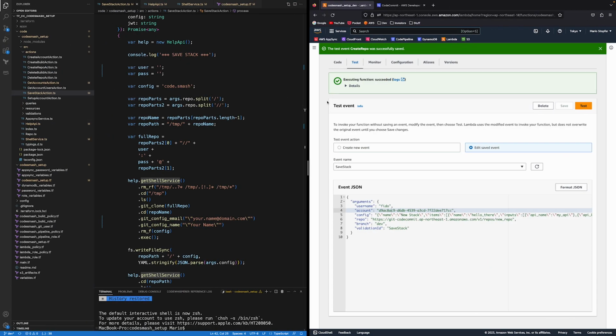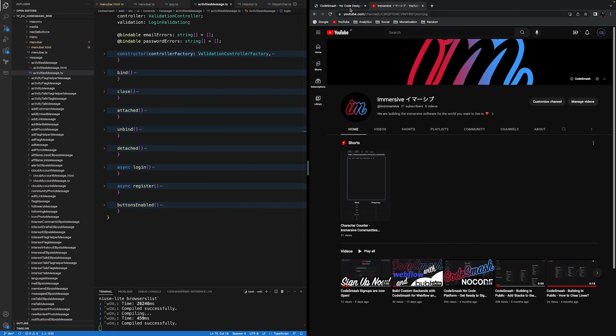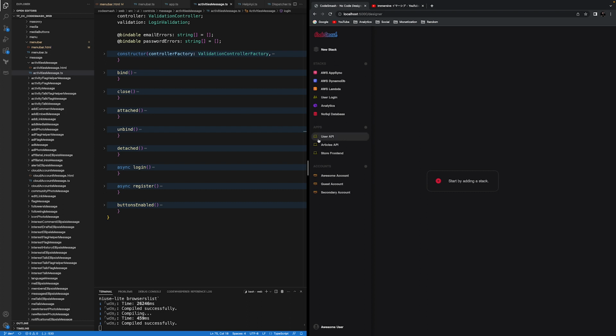Like I said, I was going to work on Git integration. So CodeSmash is supposed to use Git to pull the code from the repositories that are going to be in your AWS account and store the code as well. What it's going to store is basically the config file that's going to be used to set up the infrastructure. And I was actually able to get that to work. It's still not integrated into the actual UI, but that's not all that important right now because that's easy to do.